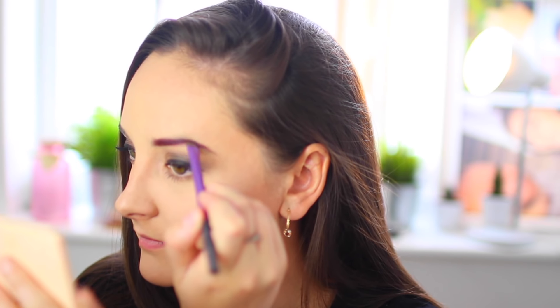Oh wow. I'm kind of digging this. Her nose went straight for the purple. Purple eyebrows! Let's just take a moment to appreciate the job. So far she's done good. I'm not gonna lie, it looks ridiculous. But it doesn't look as bad as I thought - I would never go out like this. It's just a bit darker than I thought it was gonna be. Looking at the viewfinder, the purple eyebrows don't look too bad, but in general they look ridiculous.